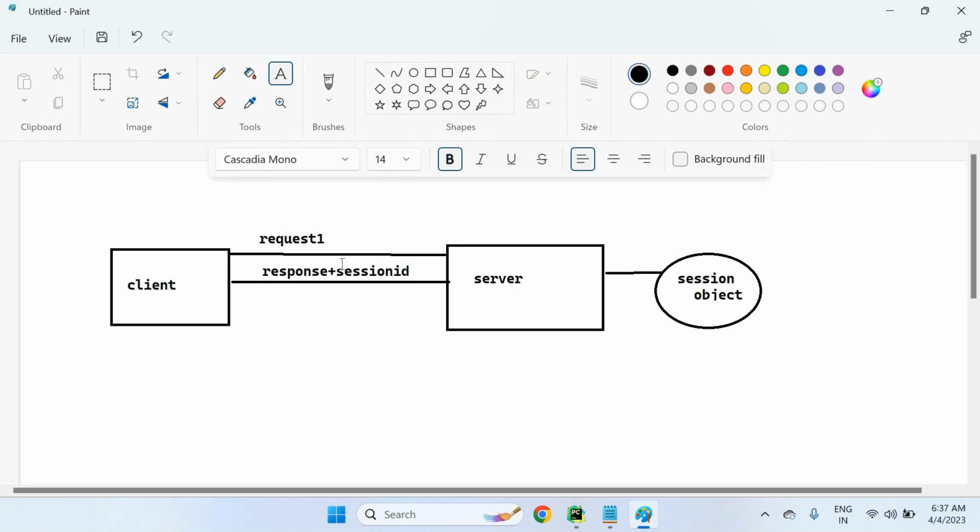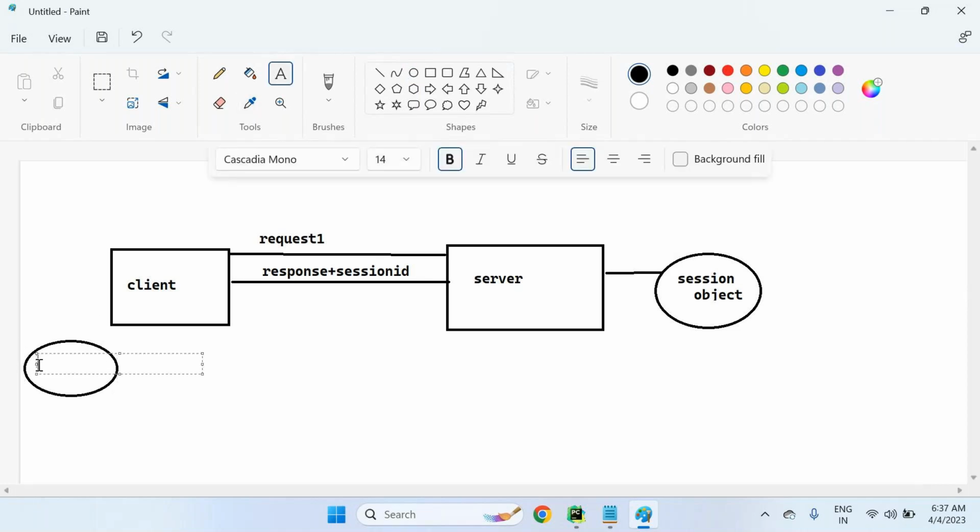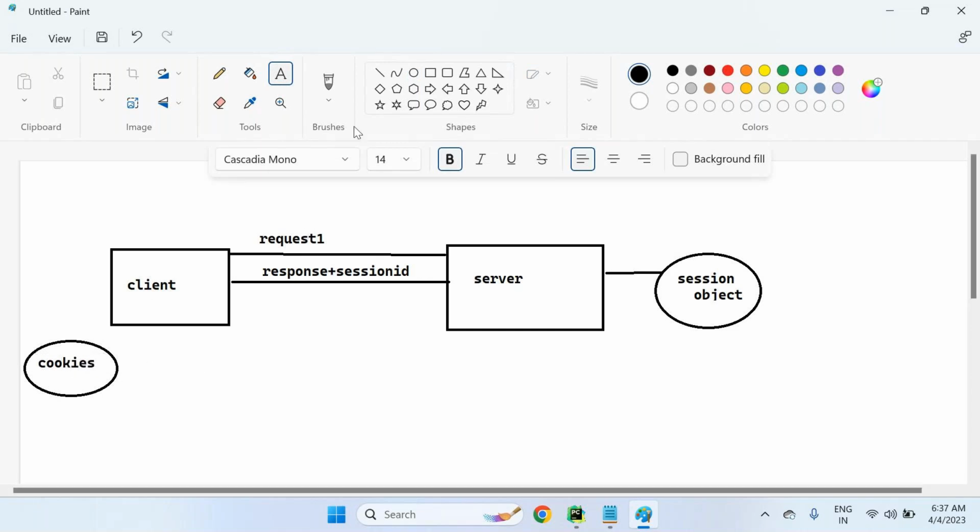This session ID will come to the client place, and in the cookies only, the session ID will be stored. What will be stored in the cookies? Session ID, not session data. Strictly remember, session data is not at all available in cookies. Cookies have only the session ID, which is coming from the server.